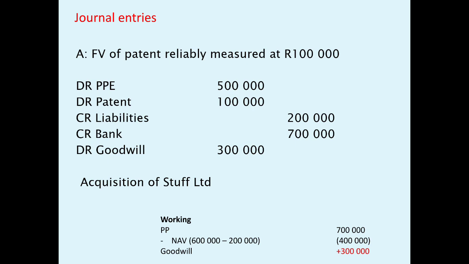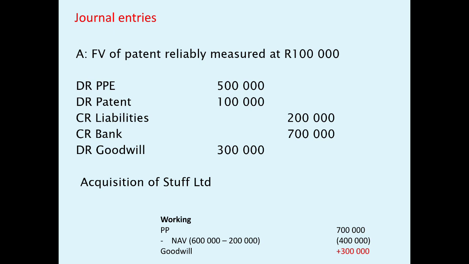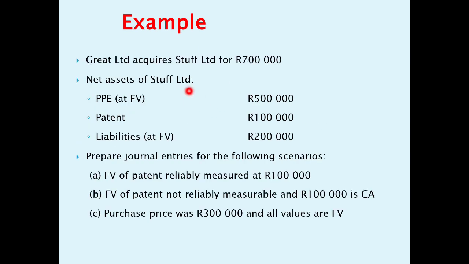Now you might be wondering how I got 300,000 here. Simple, it's the goodwill. They're tricking you here: they don't tell you the goodwill, you have to work it out. Goodwill is equal to assets minus liabilities of that business. You are acquiring this business, so you need to work with the assets minus liabilities in here. These two are assets.